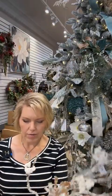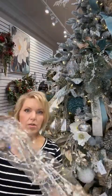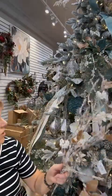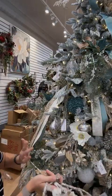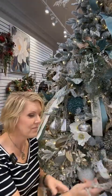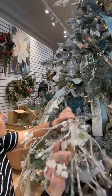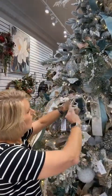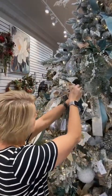These tags don't have descriptions, but there's also this long garland, really big garland. So a coordinating garland, a branch like this, and a pick with a bird nest. And the little pick with the bird nest is super cute. So let me try this idea just to illustrate a concept here.